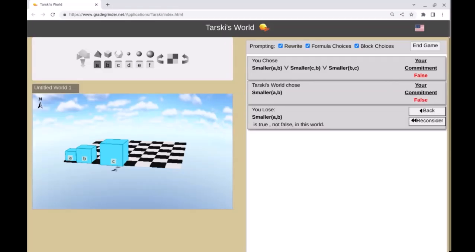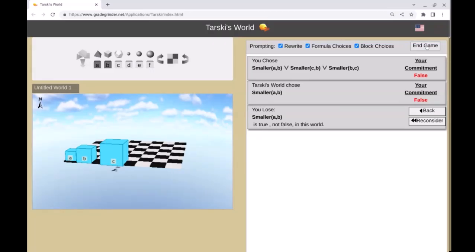So in this case, I've now lost the game because, in fact, it really is the case that smaller AB was true. And that's the statement that Tarski's World picked. But again, hopefully you're noticing here that we're taking our complex sentence and reducing it down to something simpler and eventually, in this case, in one step, down to an atomic sentence. And so the truth value of that complex sentence is based on those atomic sentences. Again, that's that truth functional component.